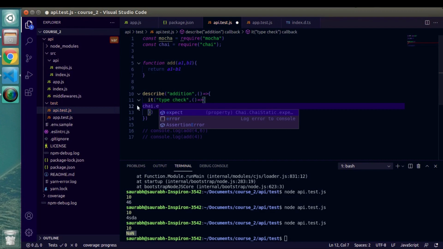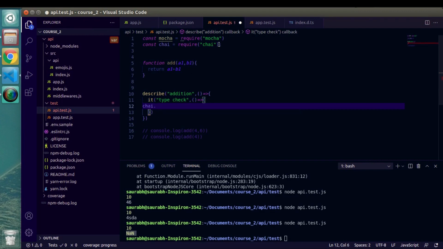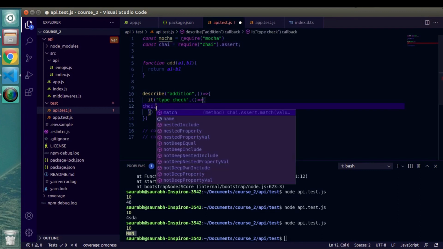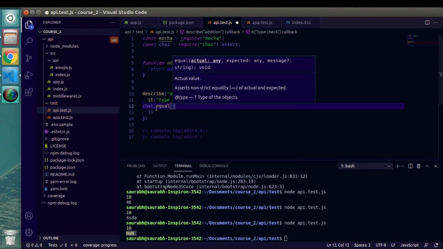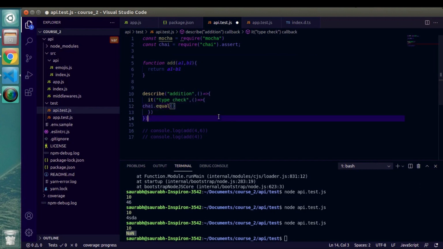You have to write assert, then chai dot equal, and it is holding two different parameters. One is the actual value which you are expecting, and the next one is the value that the function is returning.